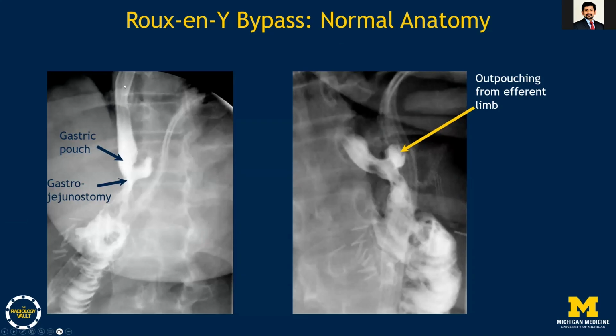In this example, you see the esophagus, the site of the gastric pouch, and a gastrojejunal anastomosis going down with the jejunum. On these two different projections, what you notice is this focal outpouching at the gastrojejunal anastomosis, and this might be easily mistaken for a leak. However, under fluoroscopic imaging, you will notice that this fills up with contrast and then empties back, and this is actually a normal anatomic variant in an end-to-side anastomosis. So this is the blind-ending stump of the jejunum before it's anastomosed to the stomach.